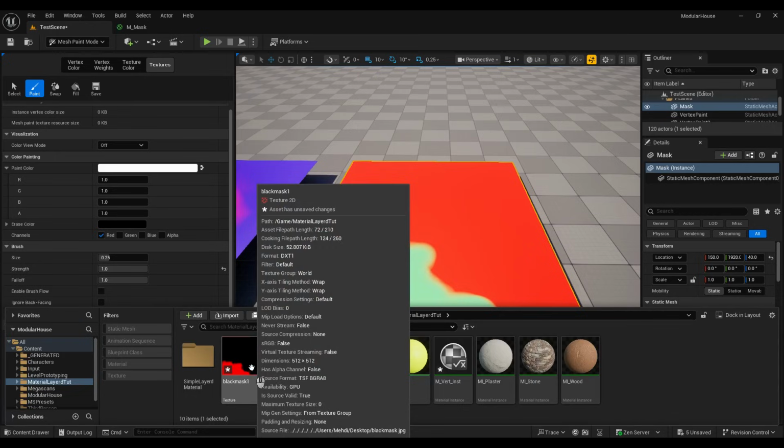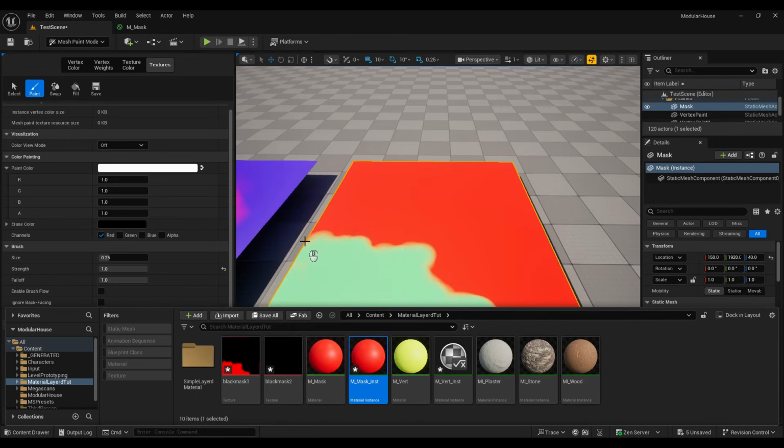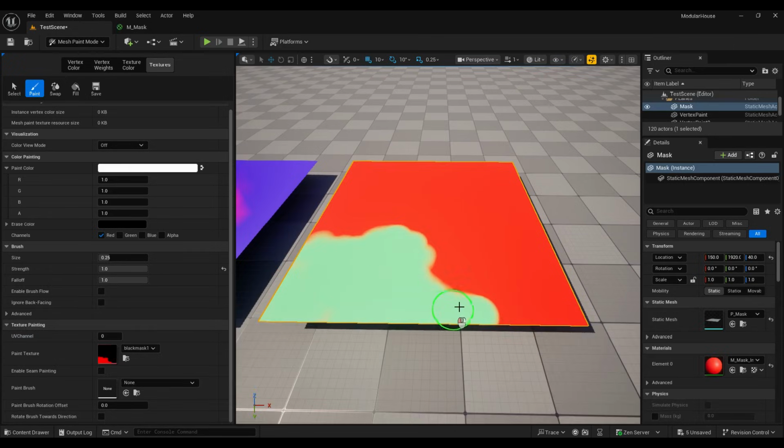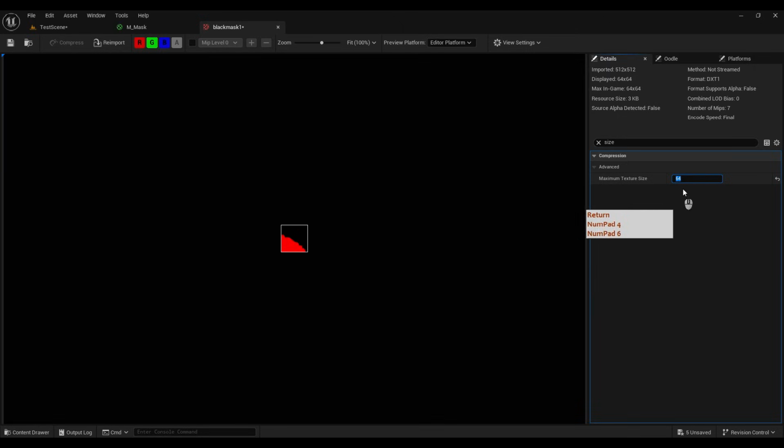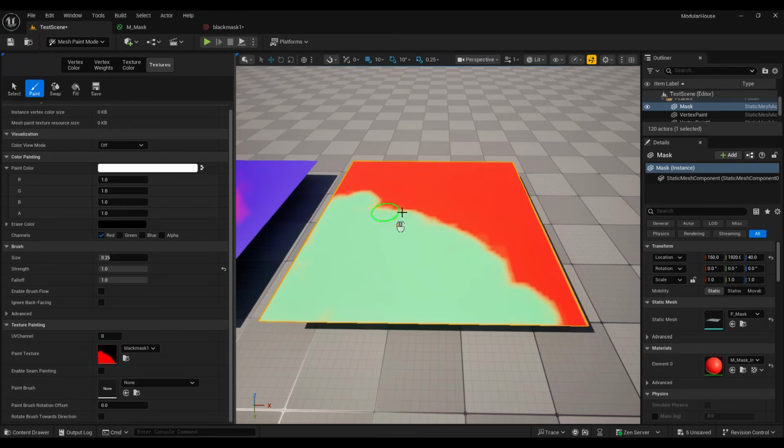So the first downside of this technique is you couldn't use the same resource on different object and create different variation like what we had on the Vertex paint. But the quality, as you can see here, is super. So you can paint here very well without any kind of bad edge effect or something like that. And the size of this texture is 512. And we can go and just downgrade the size to 64, and let's save it, come back here. And as you can see, it's good enough for blending two materials with 64 pixels on the mask.